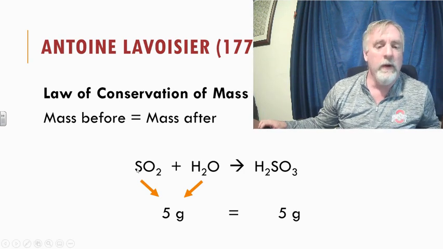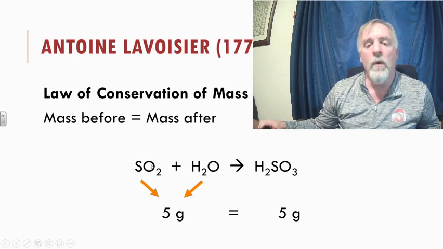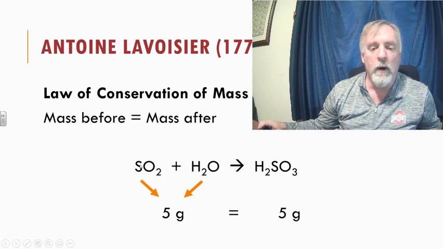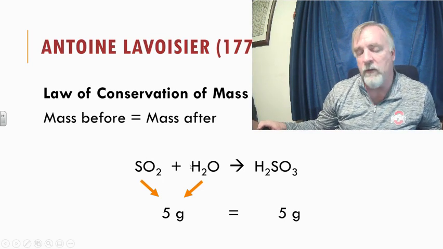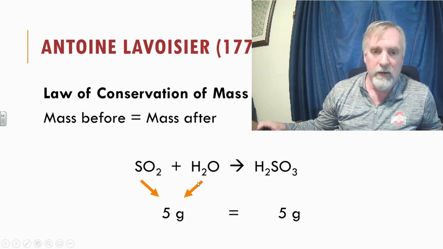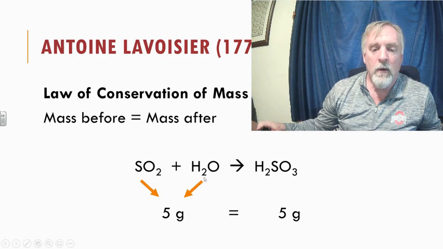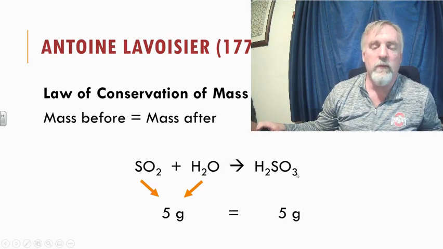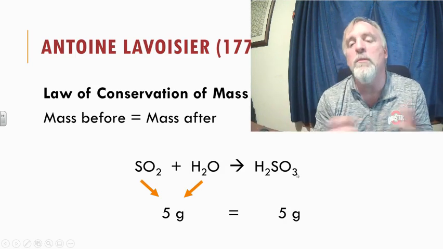We have this piece called an S, and we have this piece called an O, and another piece called an H. Right? If we mix this substance, it's made of one S and two O's, with another substance that has two H's and one O, and the total mass of these is 5 grams. Well, he knew that these would react, and they're going to make something different. Let's just say he didn't understand all this, but he knew it made something different.